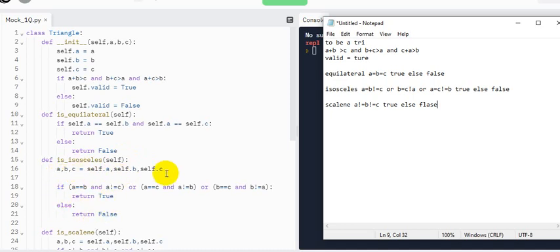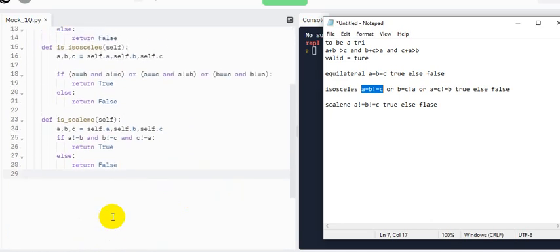So A equal to B and A is not equal to C. The elaboration of this expression is: A and B should be equal and A is not equal to C. That means these two are equal and C is distinct, or A and C are equal and B is distinct, or B and C are equal and A is distinct. So if any one condition is satisfied, we are returning true, else we are returning false.